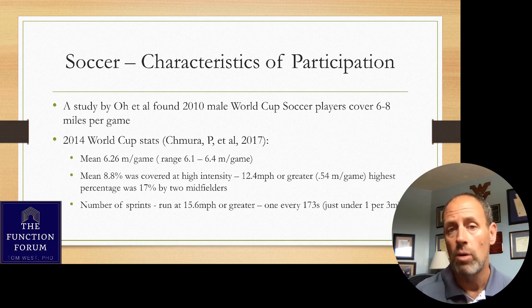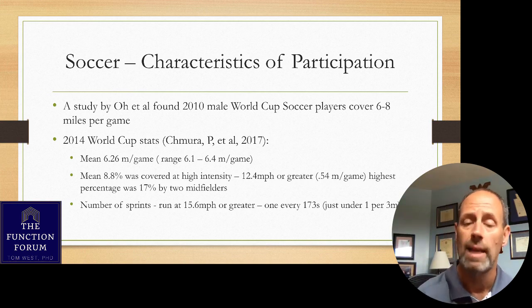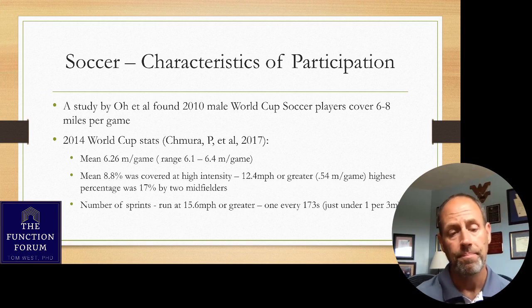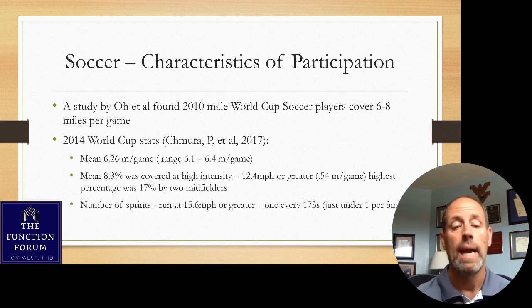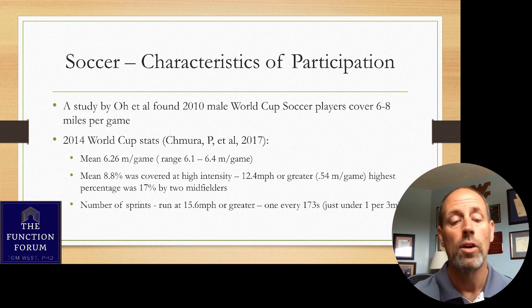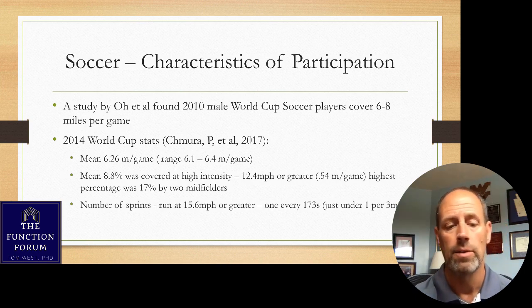So we know about, again, how much distance we may want to cover in our training programs to simulate a game type situation. In the 2014 World Cup, a similar study was performed, and they looked much more specifically at some other measures. They looked again at the distance covered, and they found about, on average, 6 to 6.5 miles were covered per game. That's not meters, that's miles.